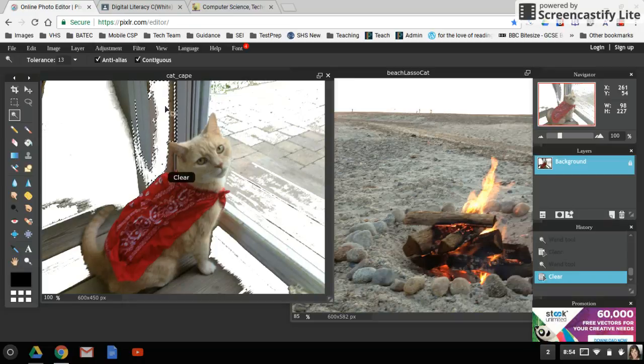It might take off the tip of the ear. No, that's pretty good. This lower tolerance seems to be doing a little bit better, not getting the cat but getting around the cat, which is what I want to do. This will just take a little bit of time, and you can fast forward in the video because you might be bored watching me do all of these little sections.